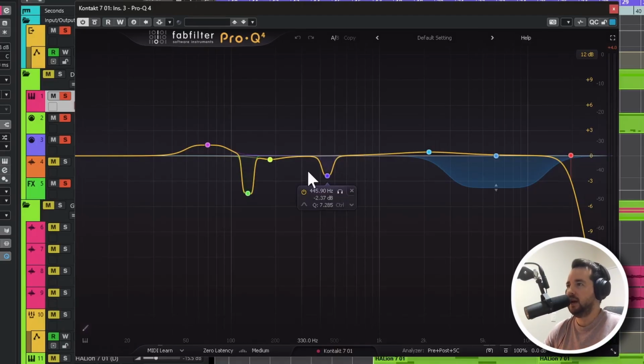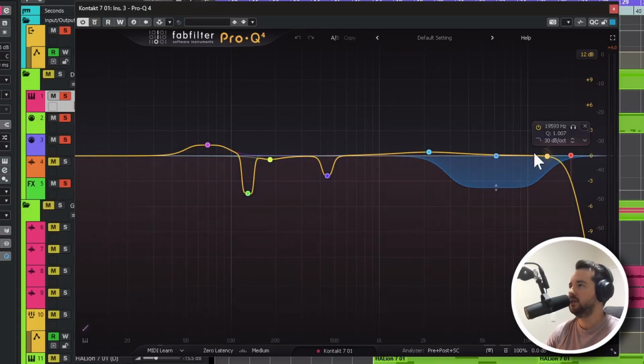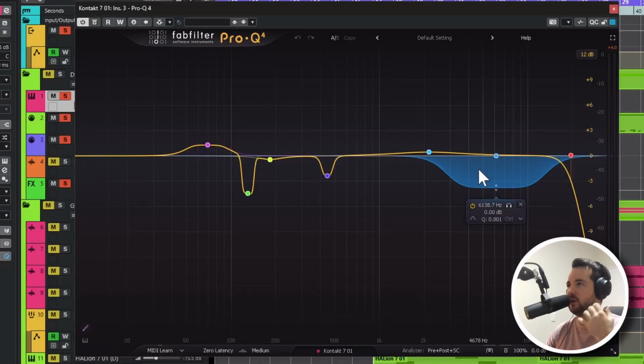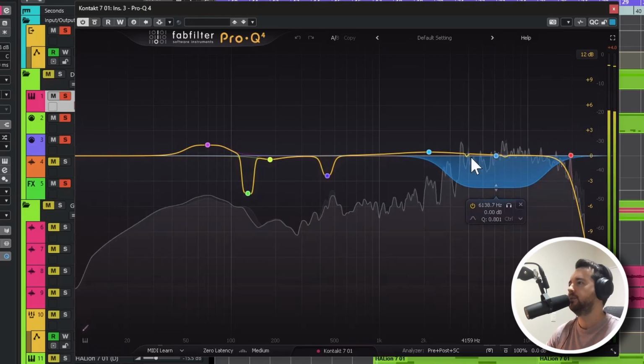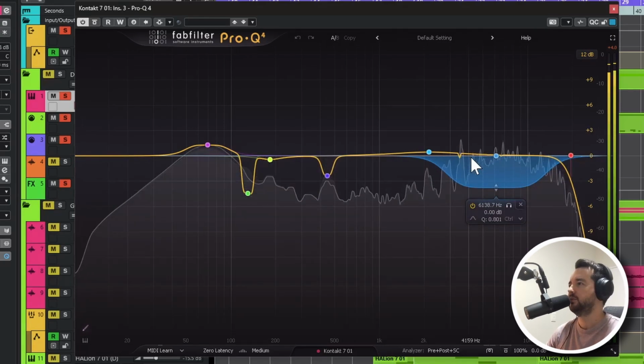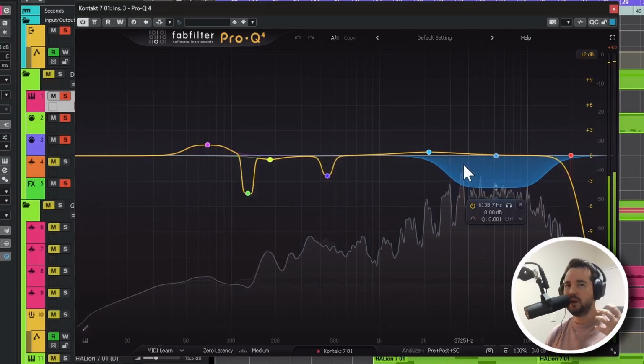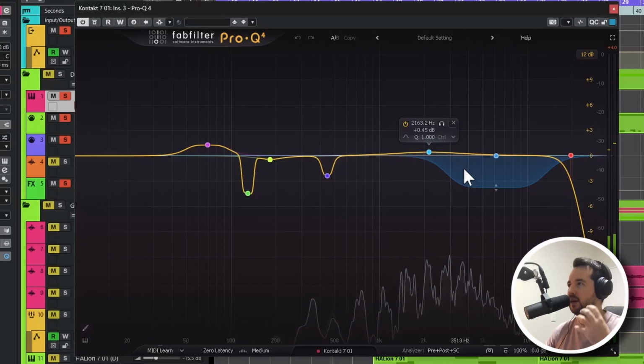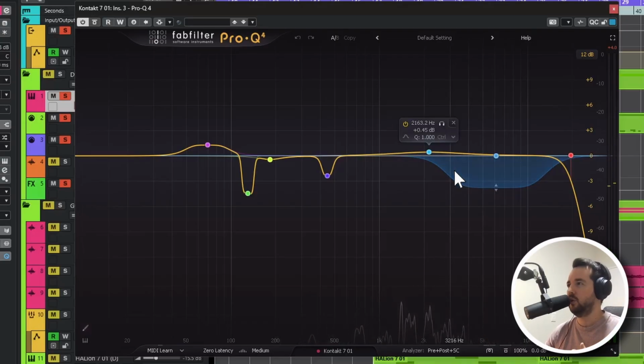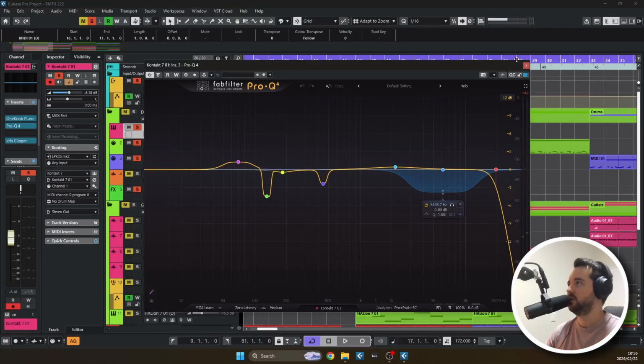Again, a little bit of dip here at 445, and I'm using this in spectral mode because I felt like the cymbals at times were just poking through a little bit too much. I don't want to turn them down overall. I just wanted to turn them down in the high end when they became a little bit too pokey, and that's what the spectral EQ on the top end of this EQ is doing. So it's just when resonances build up, you just want to take it down, and yeah, Pro-Q 4 with the spectral is just chef's kiss for this.